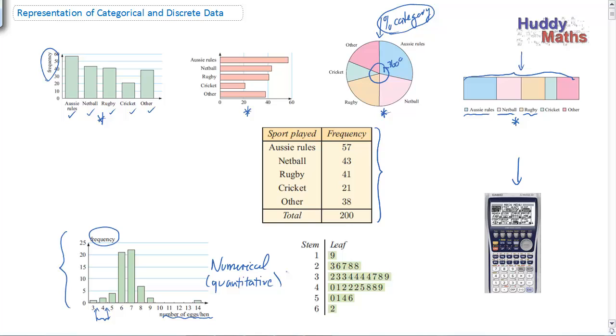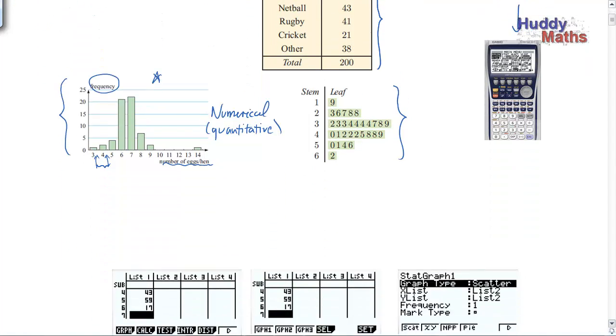Okay, and then, of course, another way of representing that. So this is a column graph over here for discrete data, and another way is to represent it with a stem and leaf plot. So our actual measurements there are represented as a stem and leaf plot. But we'll look at that one a bit later on. Okay, come down, let's get started and see what you think.